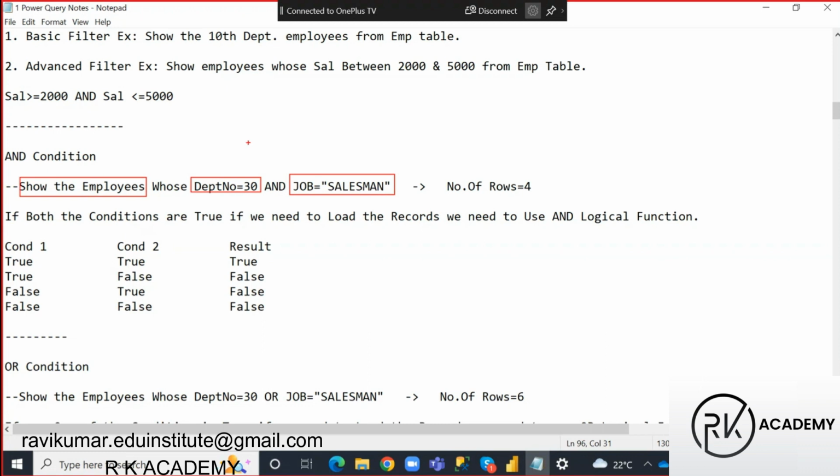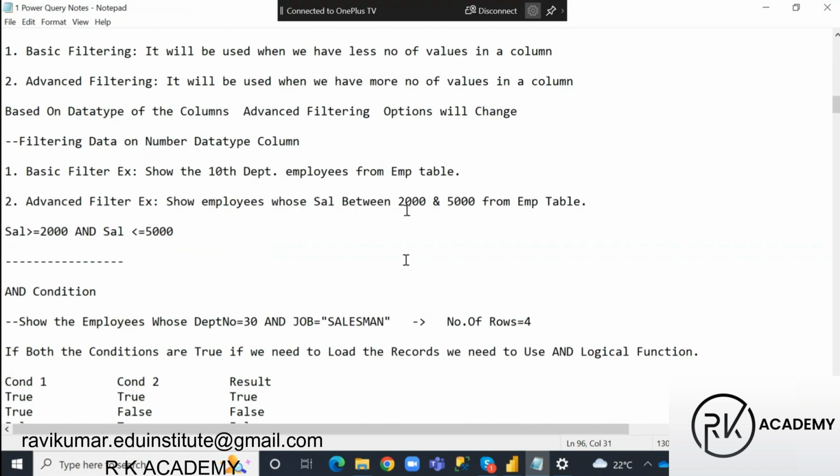Or else before that I can do it like this. I want to filter the data based upon a number, right? Here, guys. So the employees whose salary is between 2000 and 5000. Salary between 2000 and 5000 means what? There are two conditions.